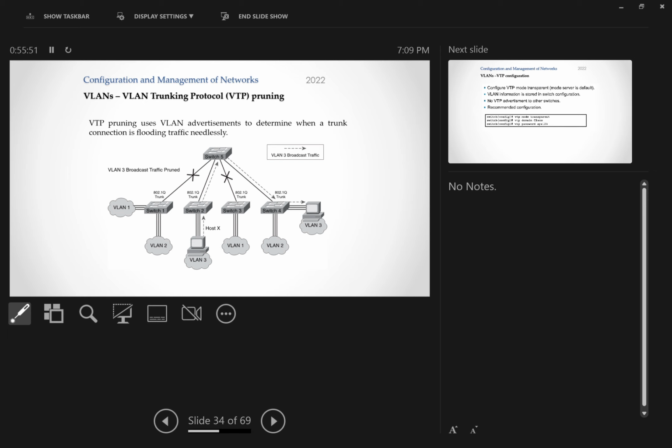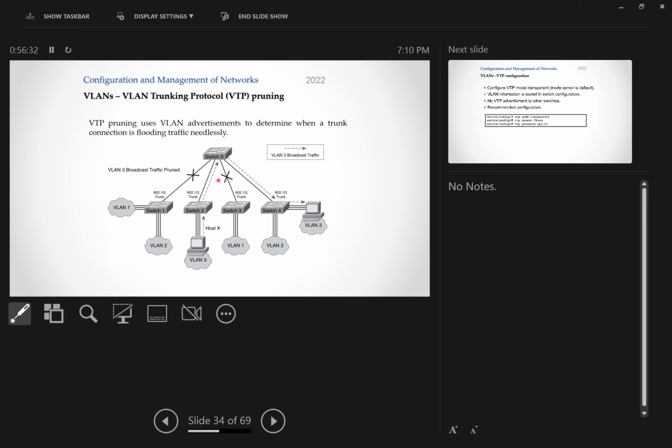So we could use VTP and dynamic auto, and if we create the VLANs here, if this is on dynamic auto, this would automatically be trunks, and the trunks would allow all the VLANs that exist on the switch. Okay, but it can prune some of them. For example, here it can prune VLAN 3 from here, because although if we use VTP, all the VLANs will exist in every spot.